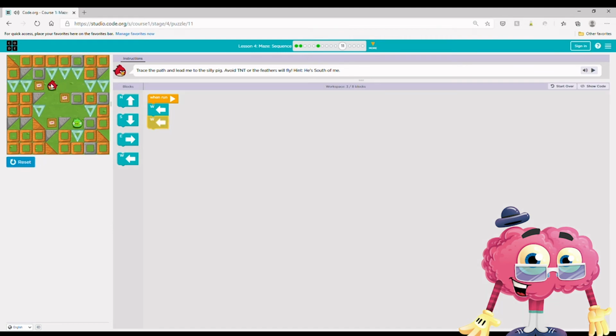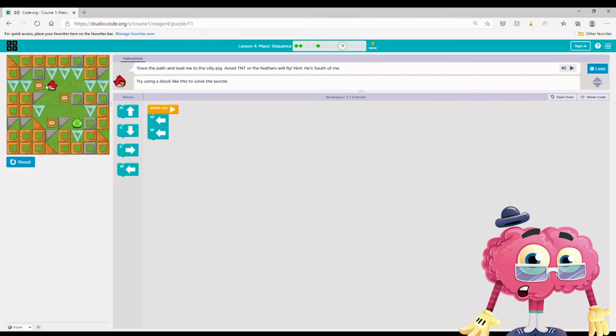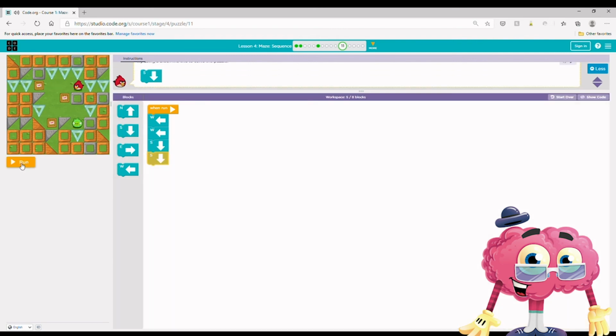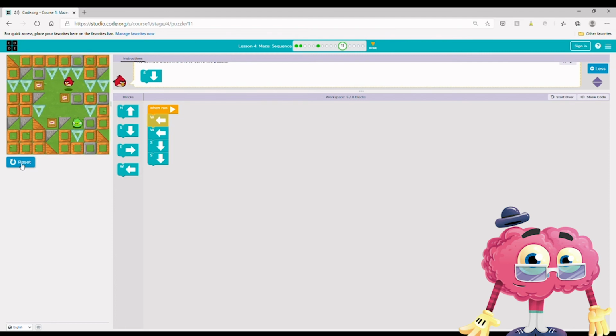1, 2. Perfect. I can see now that I need to continue and go down 2 times. I'm gonna drag my blocks into my line of instruction to make my sequence. I'm gonna hit run to make sure everything is okay. Perfect.